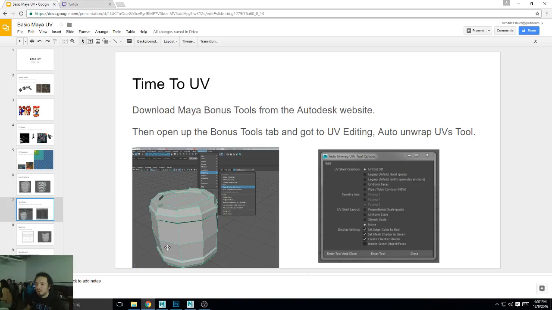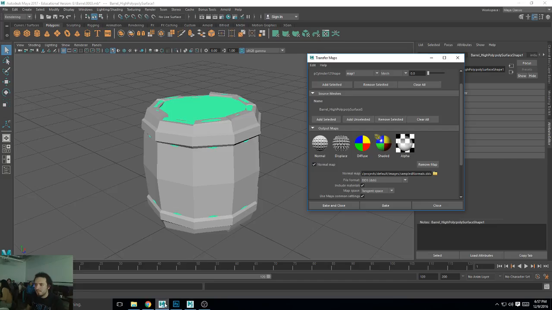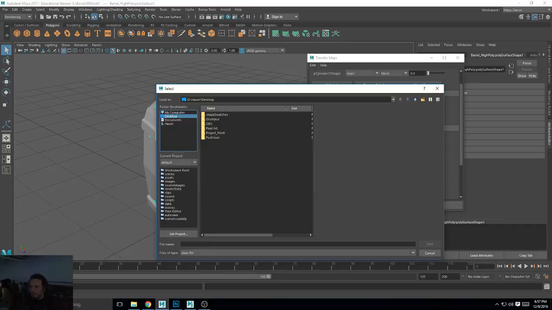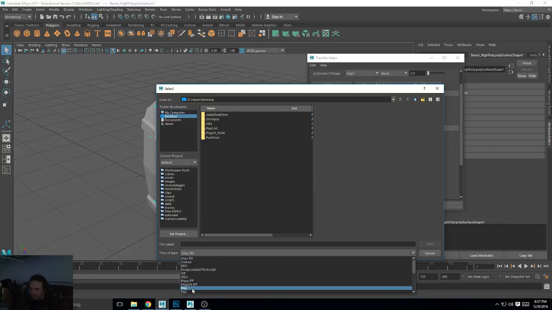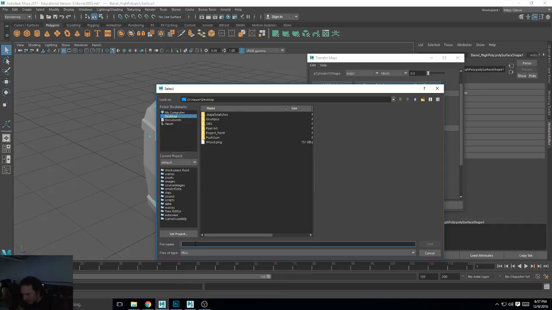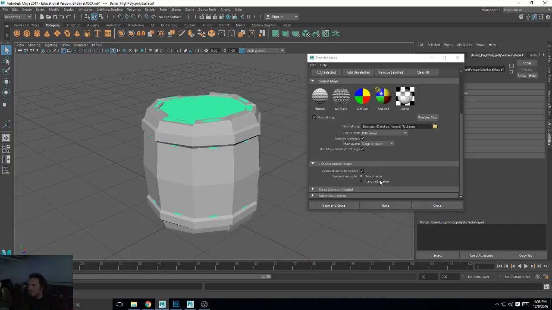But we're using a normal map for a different reason. So I'm going to just project this onto the desktop. I'm going to do a PNG. Tangent space.